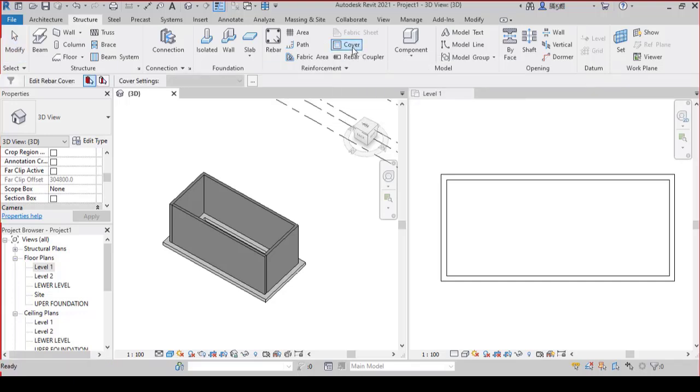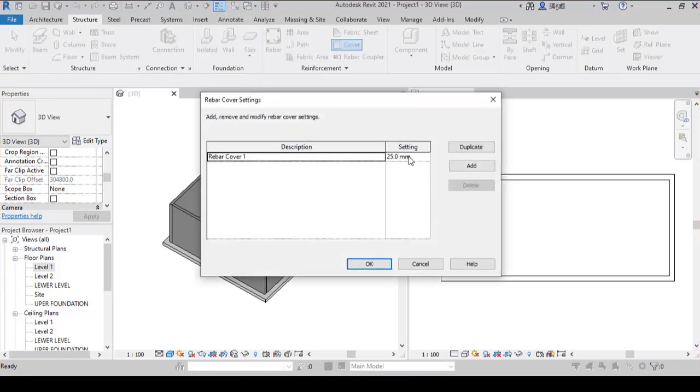Click Rebar Cover. You will notice commands that allow you to edit rebar cover. Pick Elements allows you to change element cover, and lastly Pick Faces allows you to change cover by face. Click the 3 points and the cover settings schedule will appear.